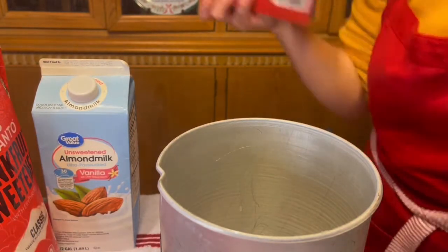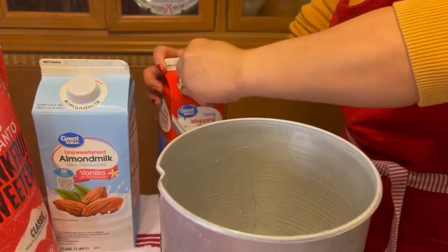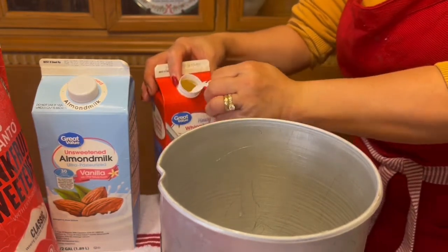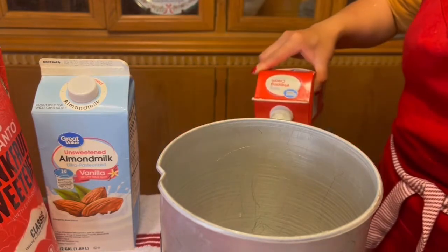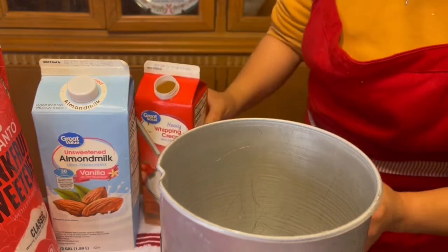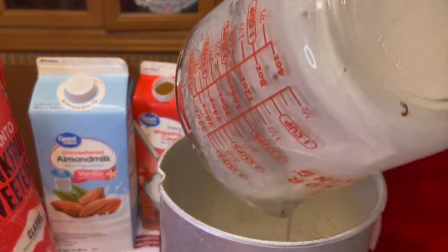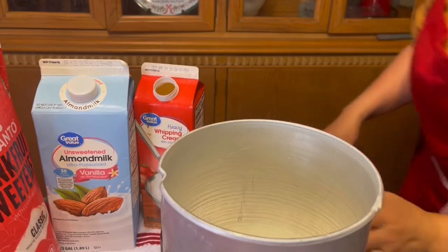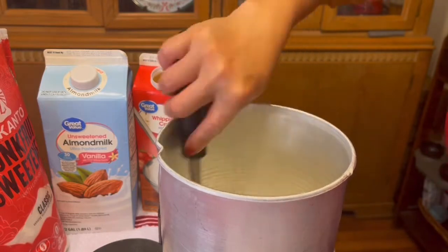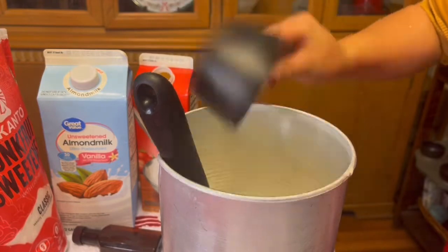Shake it to the right, shake it to the left. Madali lang to siya mga besh. Matagal lang siya pag mag-i-make na siya as an ice cream. It takes 2 hours. Alright, so next is the sugar, the monk fruit sweetener.